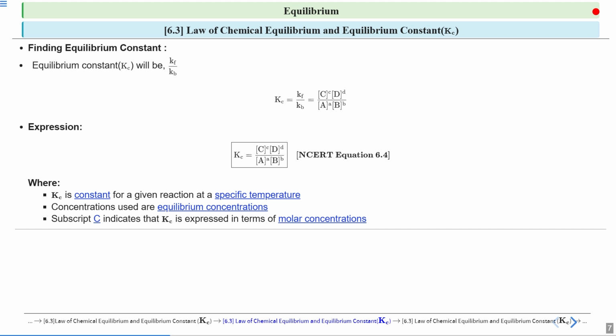Now there are many varieties of this equilibrium constant. You can take Kp, which is the equilibrium constant in terms of partial pressure. You can take K chi, where K chi will represent the mole fraction, right? Which is the equilibrium constant in terms of mole fraction. So there can be various situations, but here we have derived it for the equilibrium concentration, molar concentration.